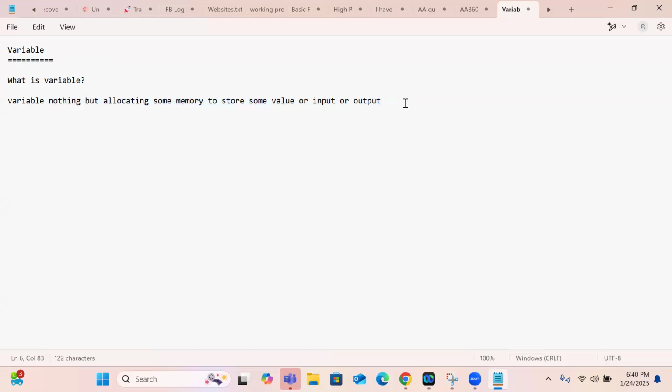For suppose here, if I declare x equals 10, so basically this is the space I blocked. Okay. In that space, I stored the value 10. Okay. So I am identifying that block with the name x. So like this, we'll be creating a variable.